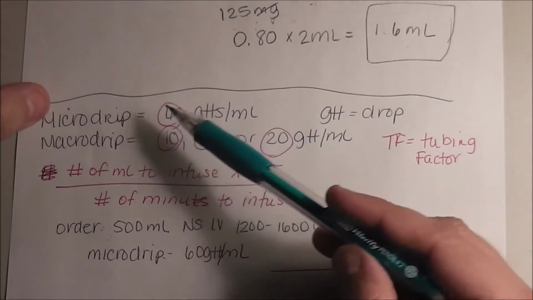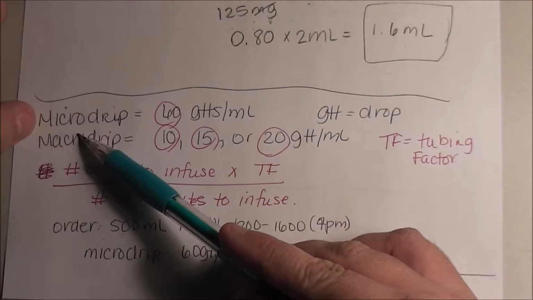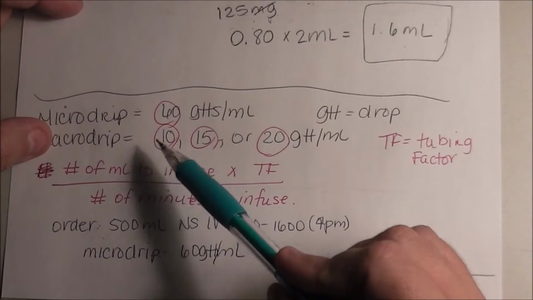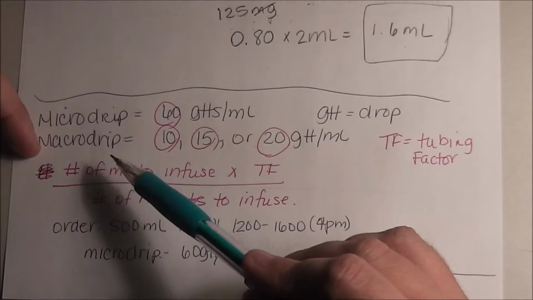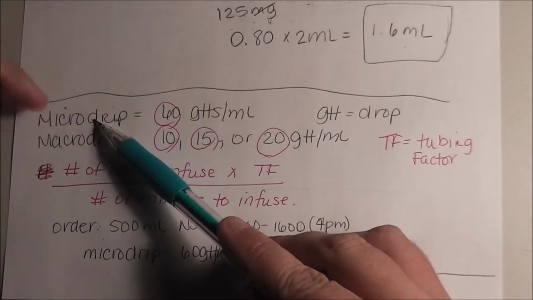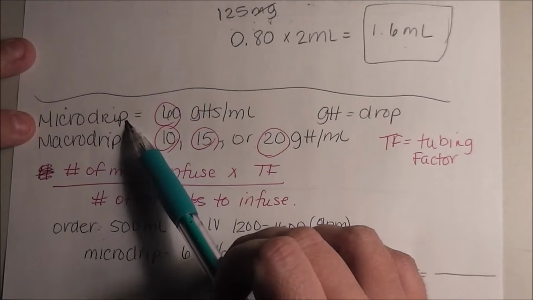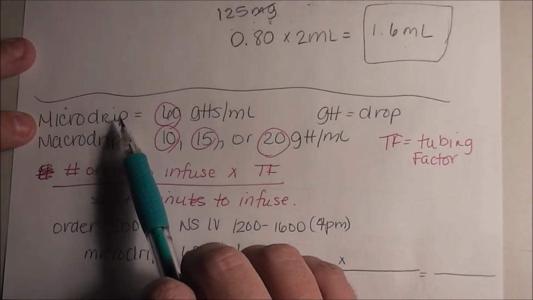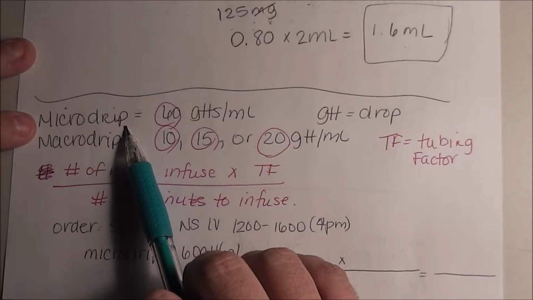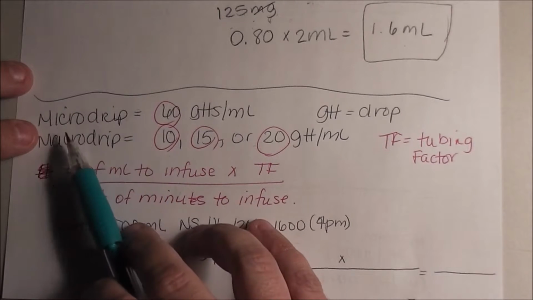Let's explain the difference between a micro drip and a macro drip. When you see micro means small, macro is large. Then you look at the numbers and think, well, this number is bigger, these numbers are smaller, so why are the small numbers macro and the big number micro? Because it doesn't have anything to do with the numbers as much as it is that a micro drip is a small drip, a small drop of fluid, IV fluid, whatever you're giving. Let's just say for this it's normal saline, because that's what the problem is. So a micro drip of normal saline, every drop is small.